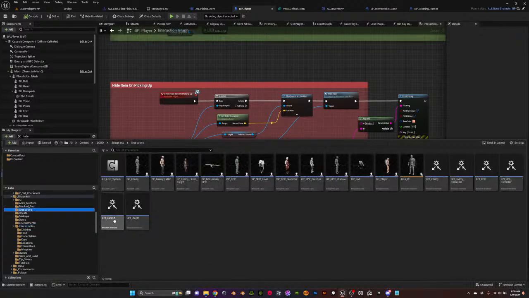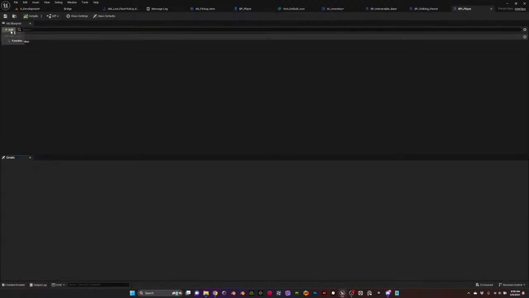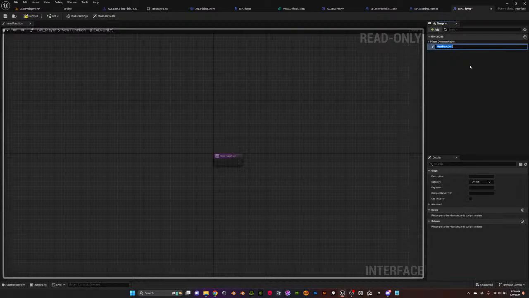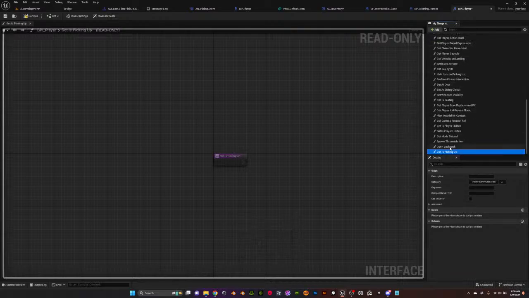On the interface, let's add a new function that says get is picking up. So that goes to the category, and then we want an output that says is picking up.